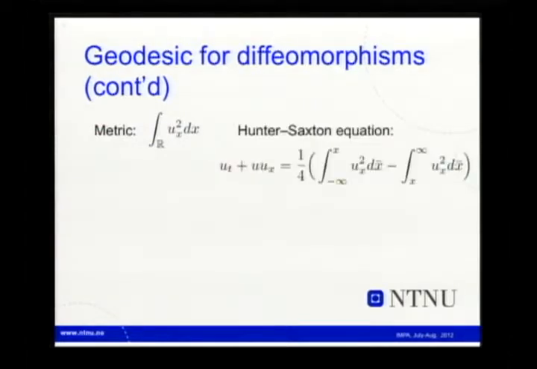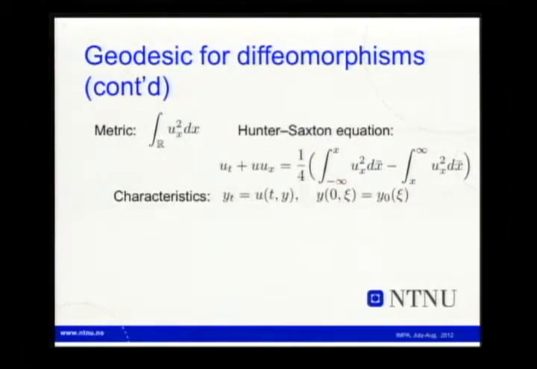And here the answer is the Hunter-Saxton equation, which is another nonlinear PDE. There are many ways to write the right-hand side here. Quite more familiar is maybe when you take a derivative of the whole thing here. So you get the x derivative on top of this on the left-hand side. Then all the integrals disappear, and you get 1/2 u_x squared. It's a common way to rewrite Hunter-Saxton. But once you integrate, there are many different forms that are not necessarily completely equivalent, because you have to decide where you start to integrate from.